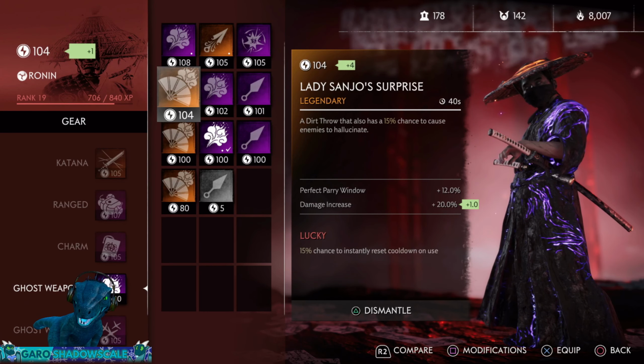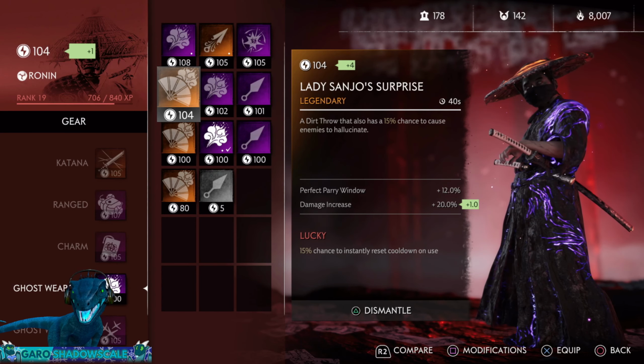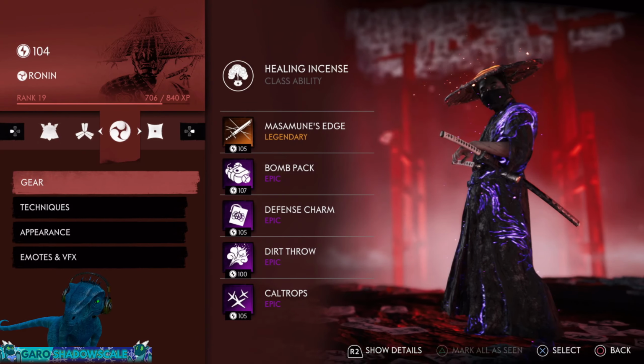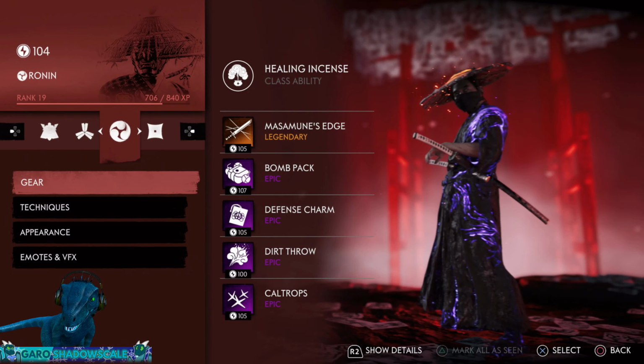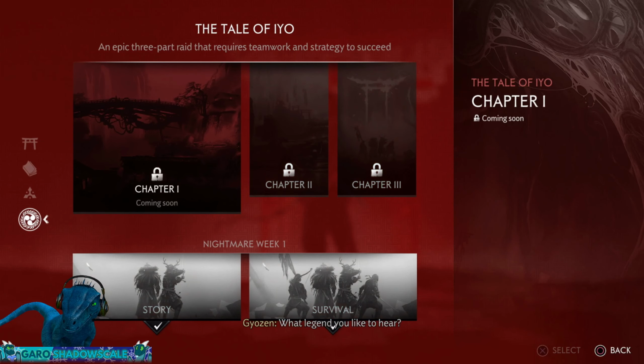I actually got two Lady Sanjo's fans while doing this early to test this out, because I only recently learned about this. And yeah, you can do it multiple times. It's very quick to do. So I showed you just one rotation. Actually, let me swap Hunter because I'm trying to get the legendary longbow. Let me show you how quickly you can do this if you're farming it repeatedly.